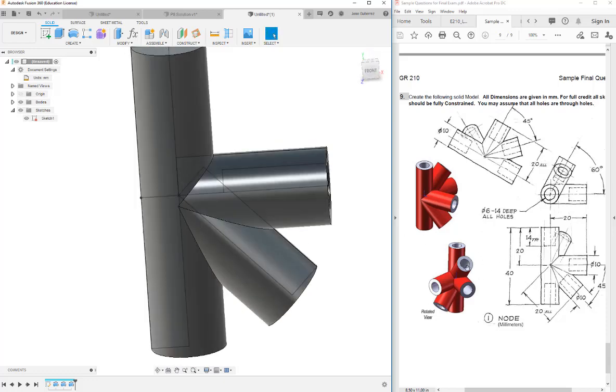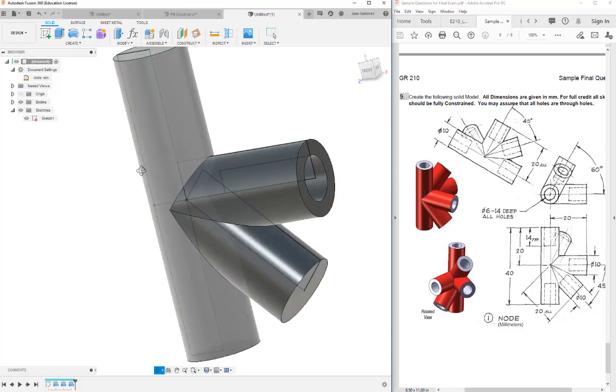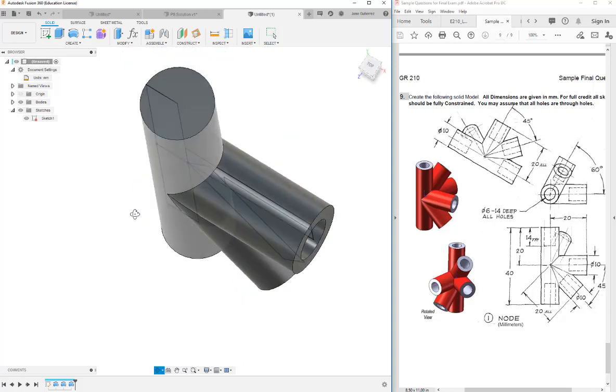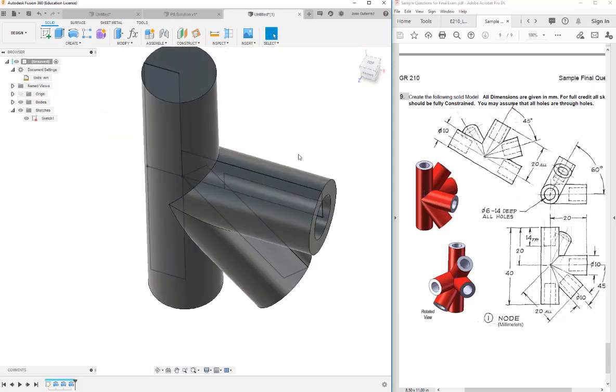So now the only thing I need to do is these two tubes here. And what I'm going to need for that is to create a construction plane. I can't use one of the planes that are in my origin. And the reason being, if we take a look at this top view here, we see that there's a 60-degree angle. And so I'm going to have to set up a plane at an angle.